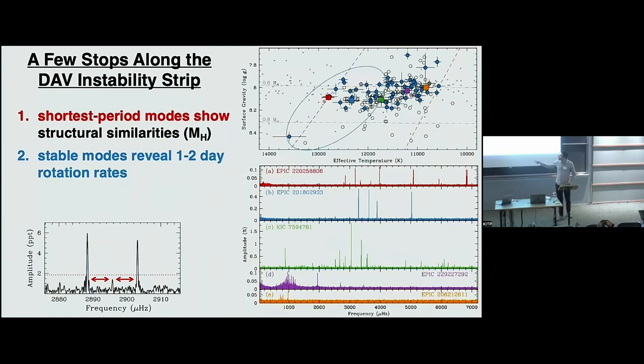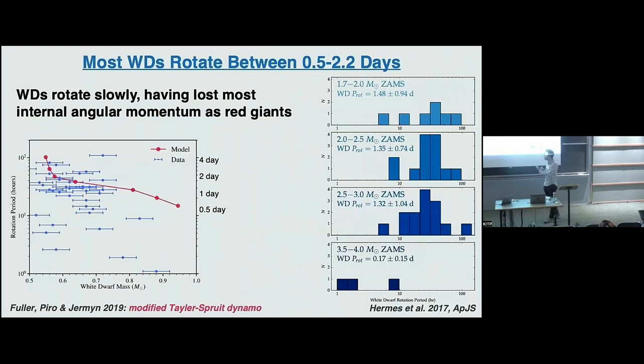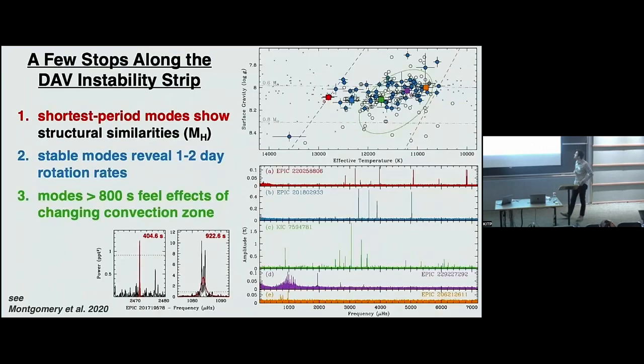So I'm only showing you the L=1 dipole modes, but many white dwarfs have L=1 and L=2 modes, and the rotation that you infer from the splittings is almost always the same. So we're pretty confident that these are good rotation rates. So that's another really nice thing that's come out.